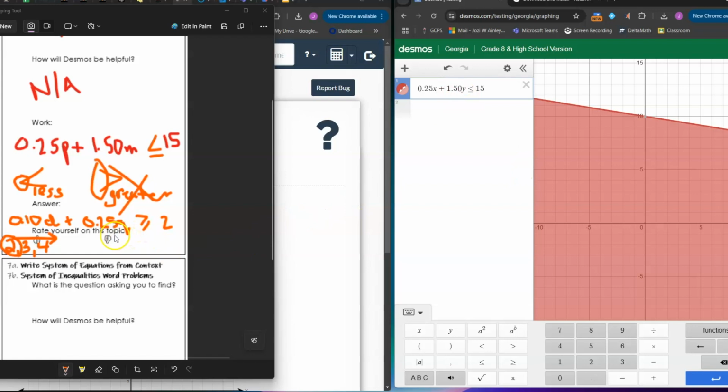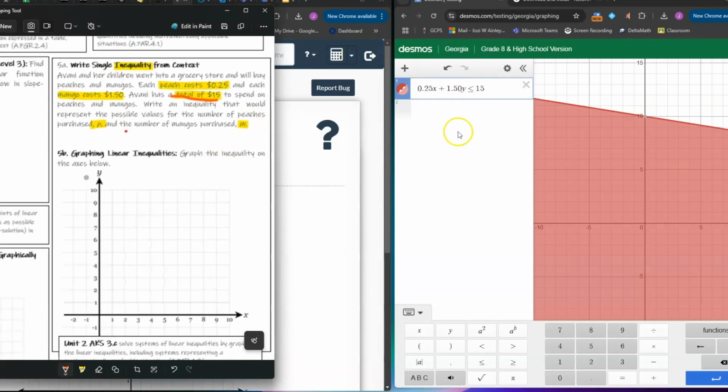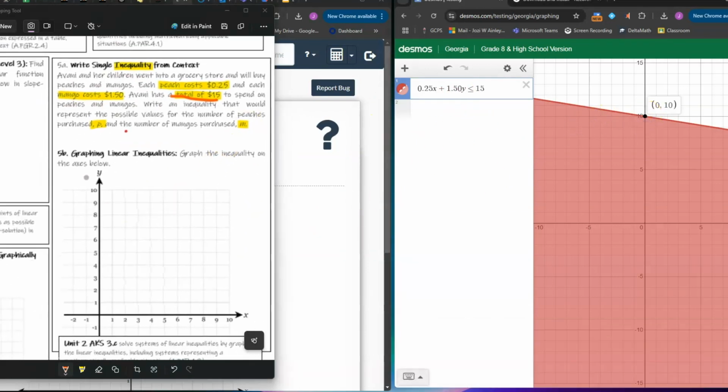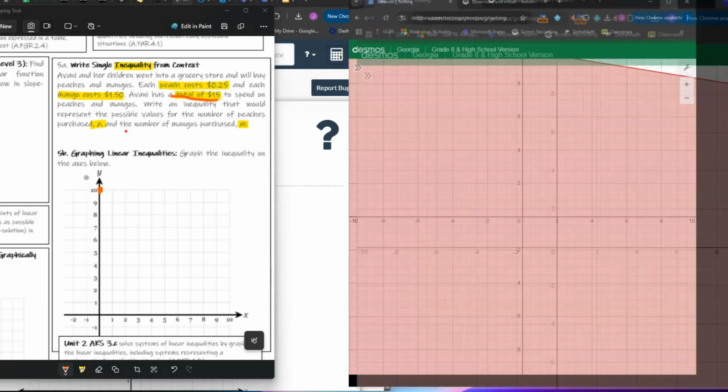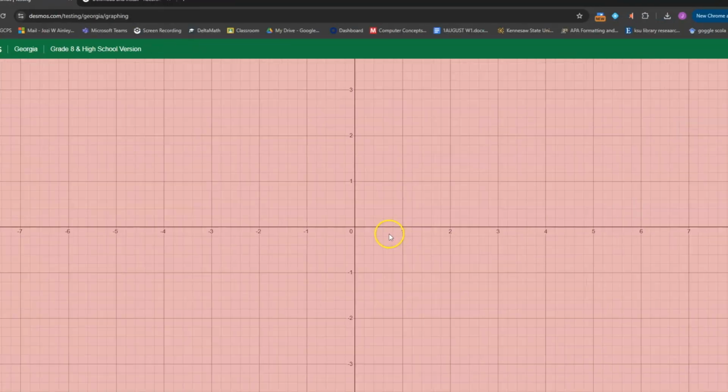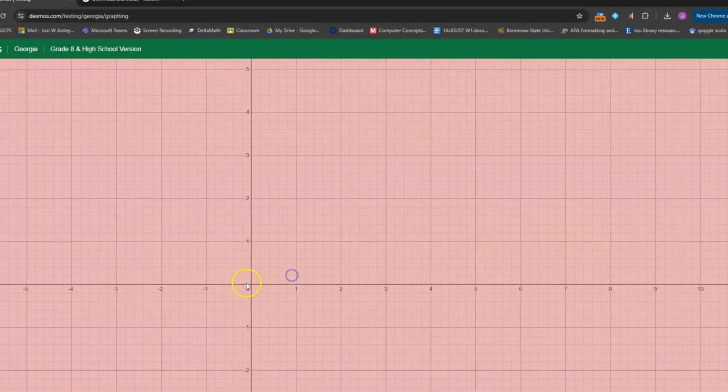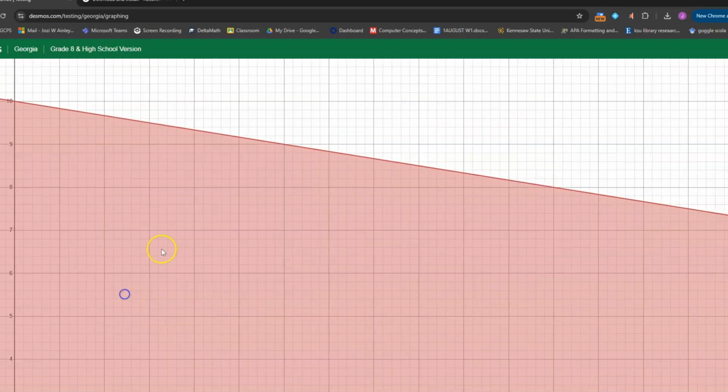So if I go to graph it, it says I have a point right here at 10. So I'm going to come on my graph and put a point right there on 10. Okay. I need to find another point. So I'm going to zoom out for a second so that you can see all of it. Remember, I'm looking for corners. To find corners, I zoom out until it's going up by 1. So 1, 2, 3. All right, so it's going up by 1. I'm going to start at the 10. All right, and you're looking for a corner.